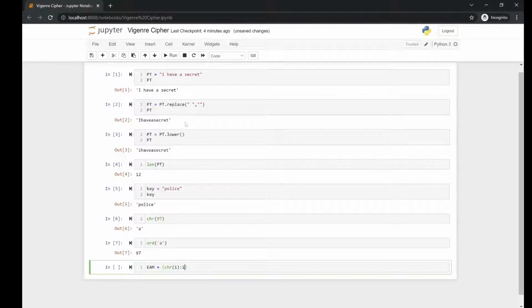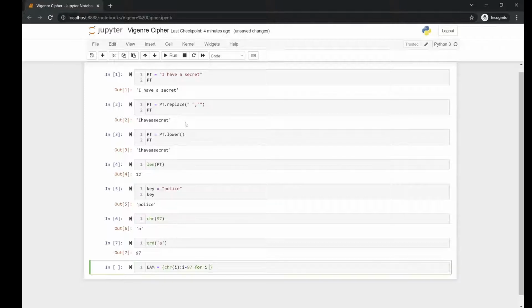So we do i minus 97 here because we're going to be using the chr command. This, for example, would correspond to number 97, which is the letter A, and then on this side we subtract 97 from it because it has to correspond to number 0.